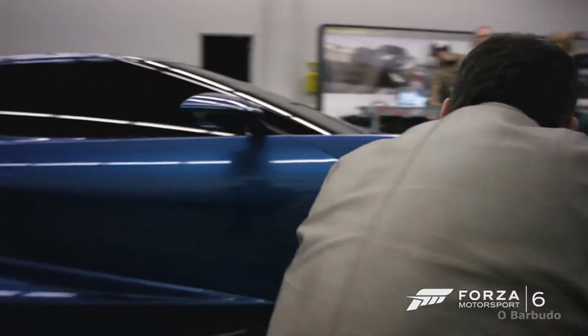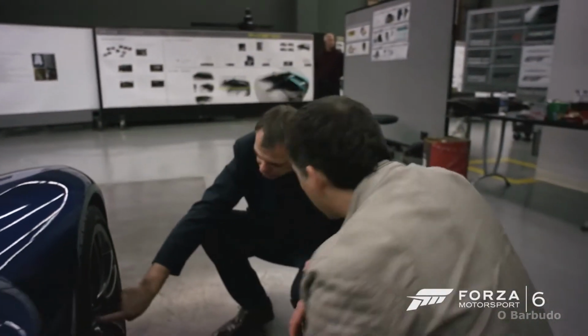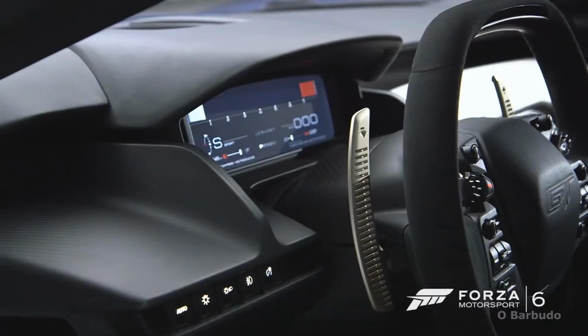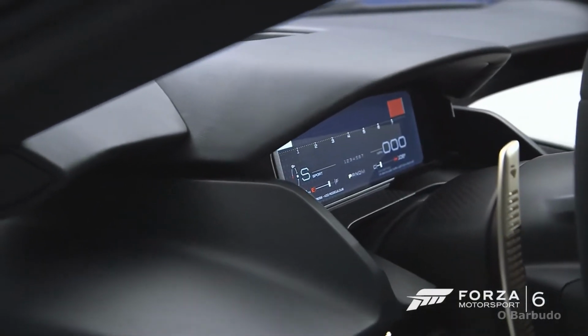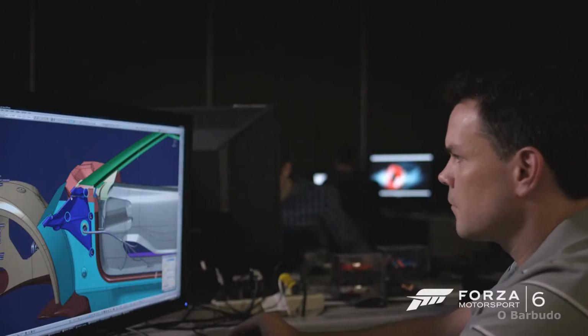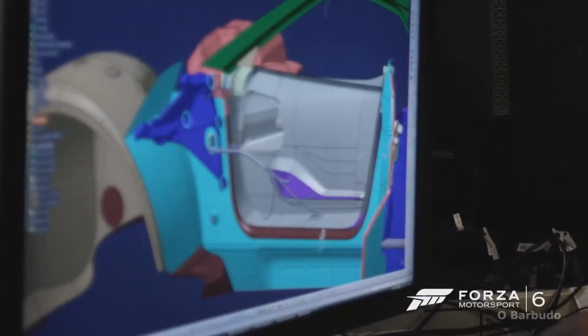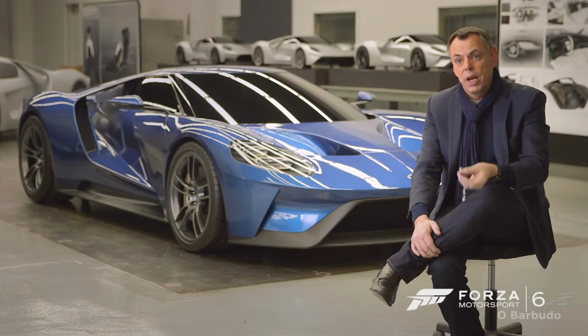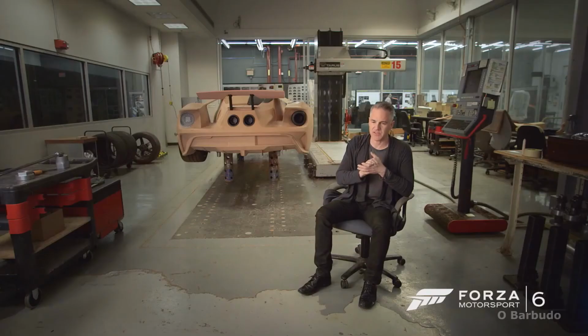I think when you look at the car, you can probably see it could only be made now. I think we probably couldn't have built this car in terms of the construction 60 years ago. The use of carbon fiber allowed us to get some radical form executions because of the material finish, like the dash. The dash is a structural member of the tub. The tub is a structural part of the car. The dashboard is actually the cross-car beam and gives the stiffness to the actual chassis. It's super lightweight, so it's the best material for creating an efficient product. The efficiency goes throughout the vehicle, from the structure, throughout the bodywork.